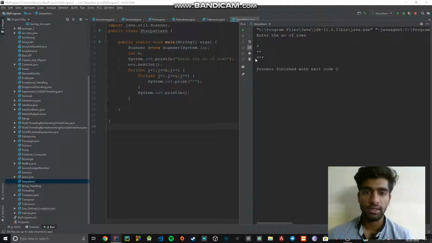As you can see here in the output, there are a total of 3 rows with incrementing stars in each and every row. So here we take two nested loops, and it is executed till the number of rows, and at every statement the star has been printed.